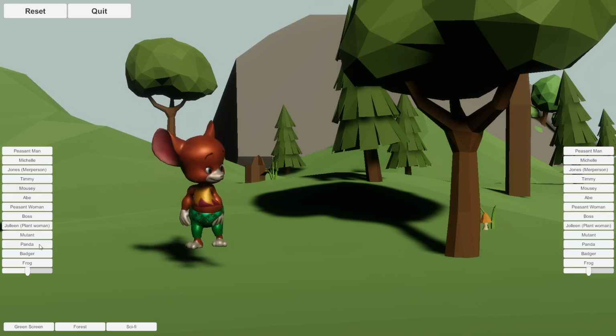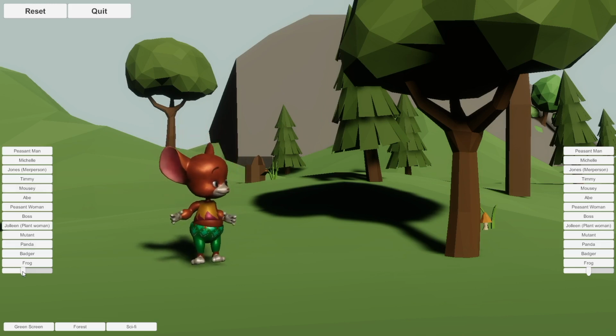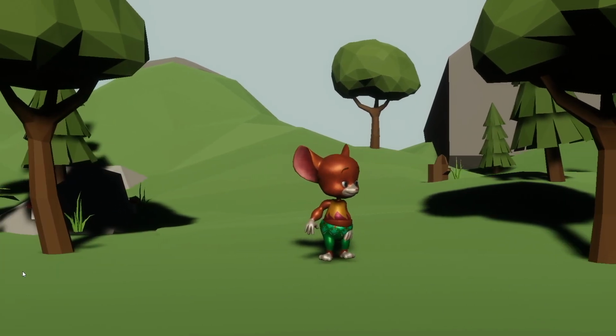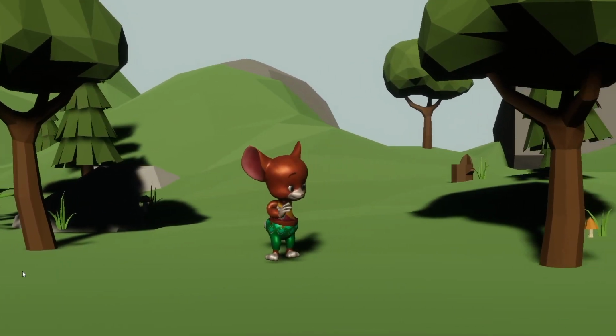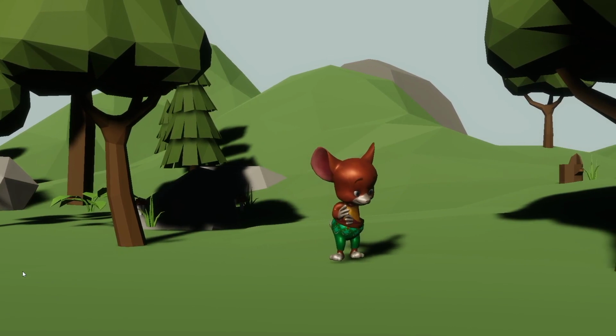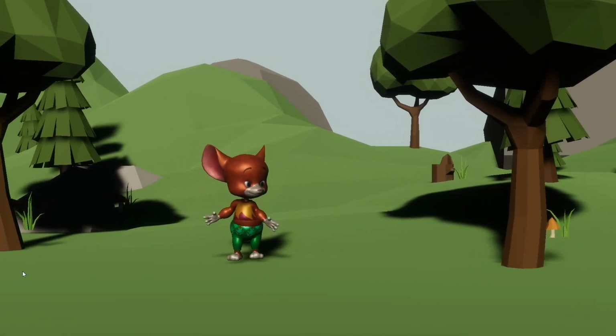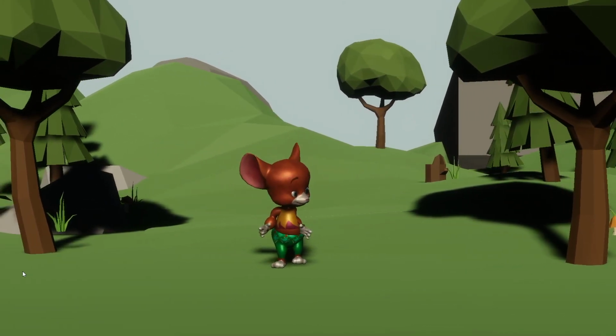Oh, Mousy. Look at me and Mousy. What is Mousy's favorite thing in the world? Oh, let's see Mousy dance.